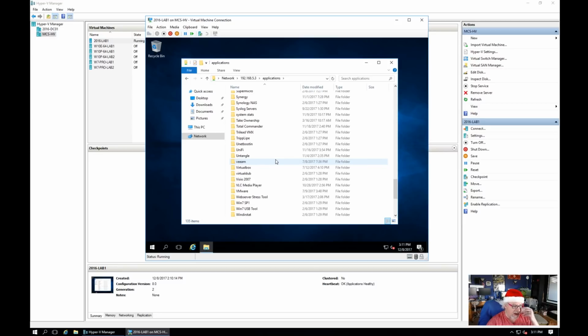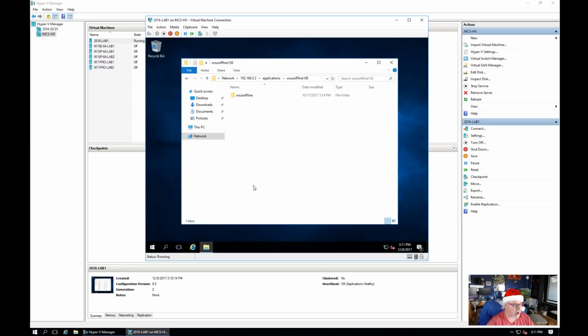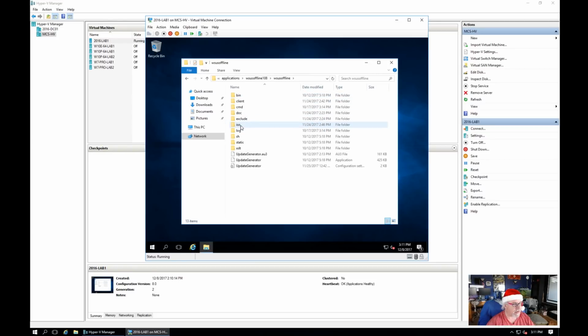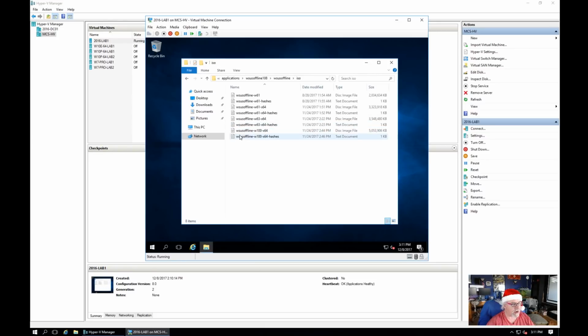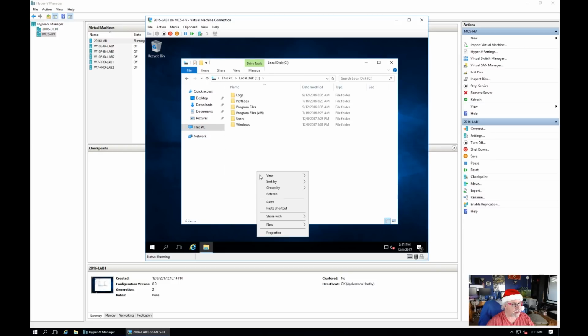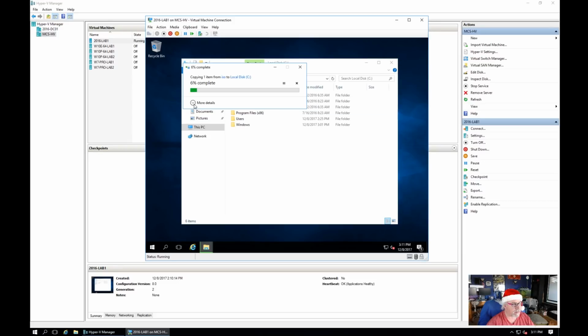file down here at my Windows offline updates, because I create ISO files. So there's my Windows 10 64-bit. So I'm just going to copy this, and I'm going to paste it here in the root. And you see, even though I'm in a virtual machine, and even though I'm going across to a separate subnet, my speeds are still pretty good. They fall off, and then they'll go back up here.